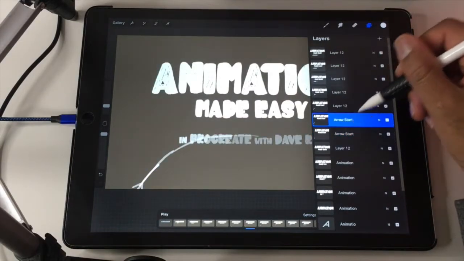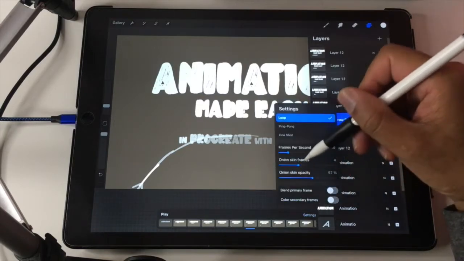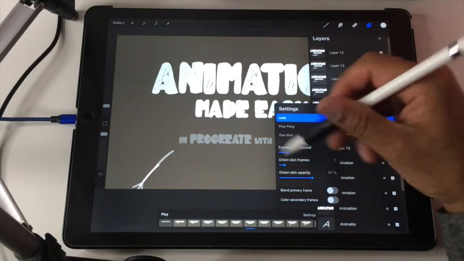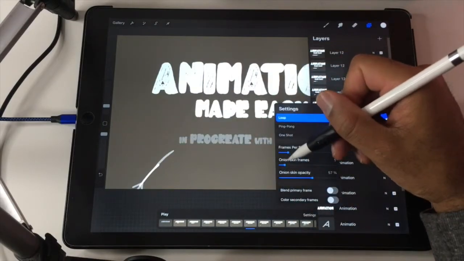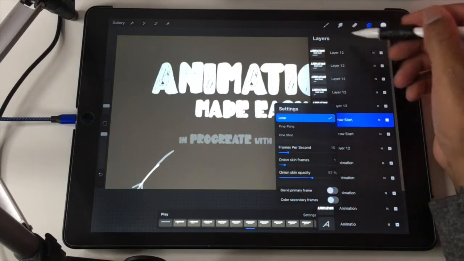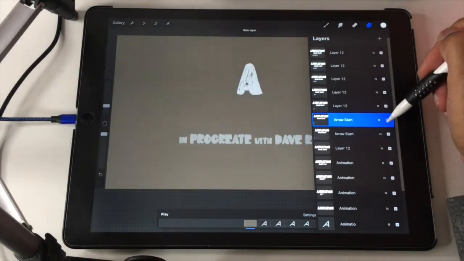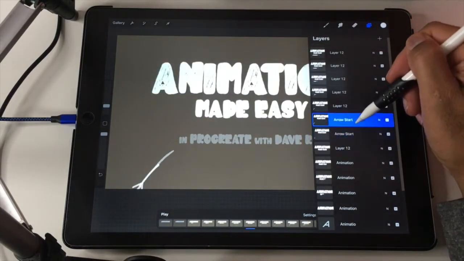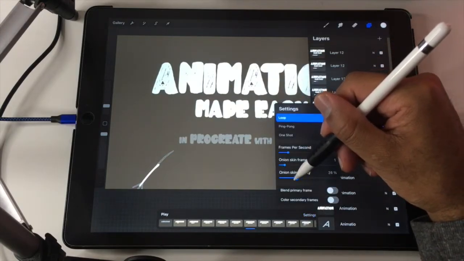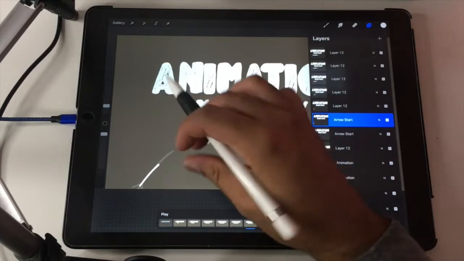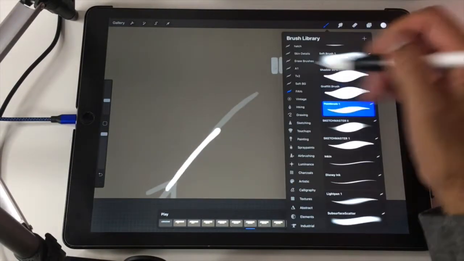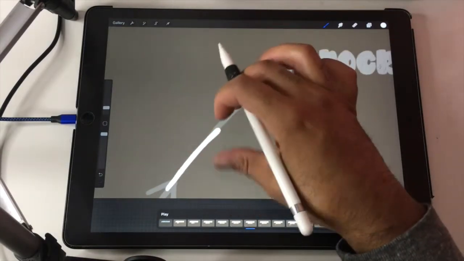Okay, so what I'm going to do now is, just to make it easier, I'm going to make my onion skins to 1. That way I'm only seeing one frame ahead and one frame behind. Okay, so where are we at now? I'm going to actually lower the opacity of the onion skin as well. That way I don't get confused as to which arrow I'm using, or should be drawing on.